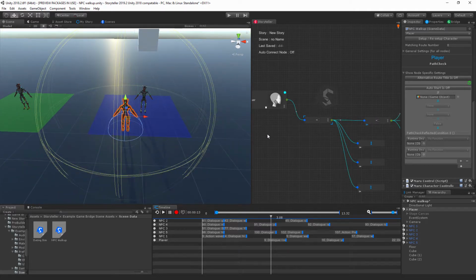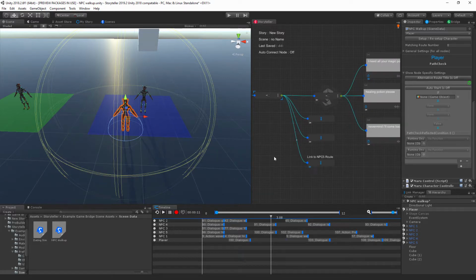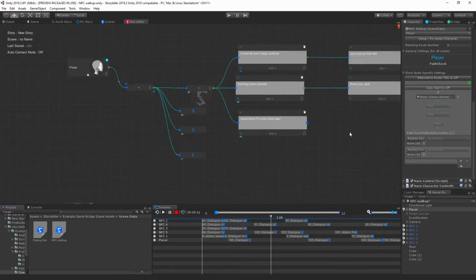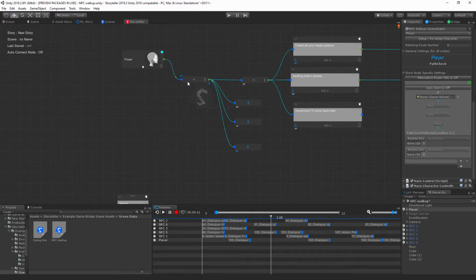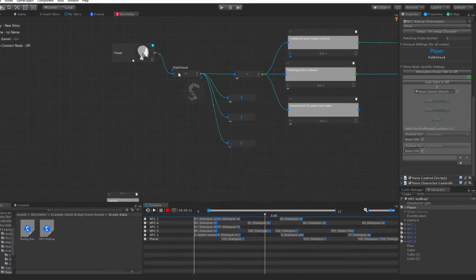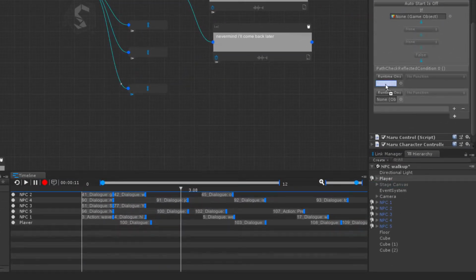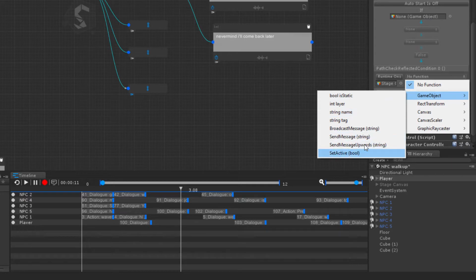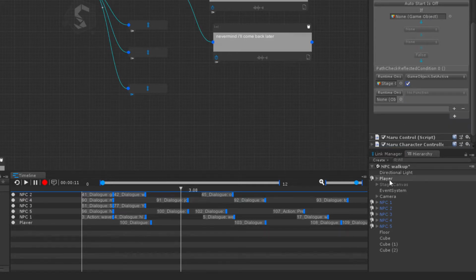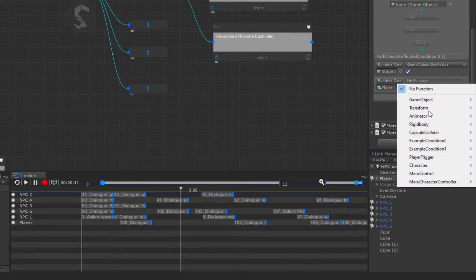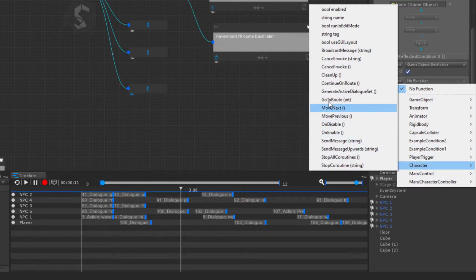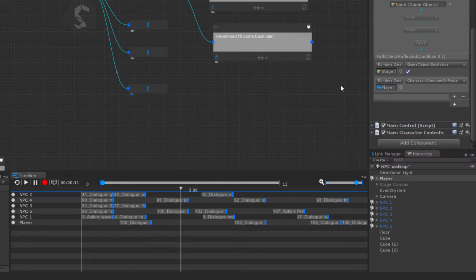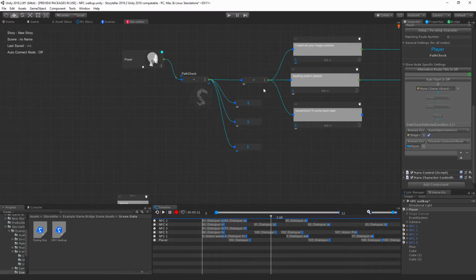So basically player chooses path, whatever he walks on is the path. If path is equal to this character, then we'll go with this route. Simple. So then we need to determine what happens when we walk up to a character, and we do that right here. So if we walk up to someone, then we want to say stage canvas game object dot set active is going to be equal to true, and at the same time we're going to want to say player, and these players have these character components on them which have a function called continue on route, which just means that whichever route you choose, just continue moving on that route.